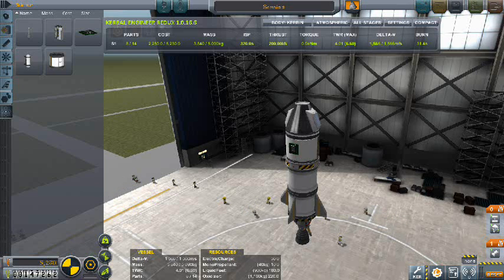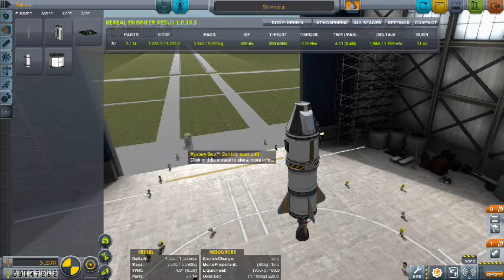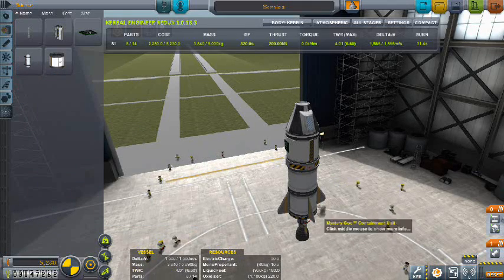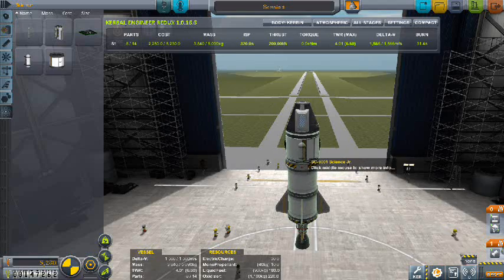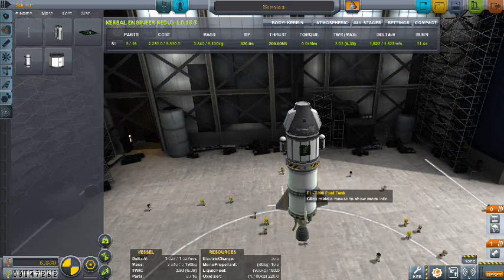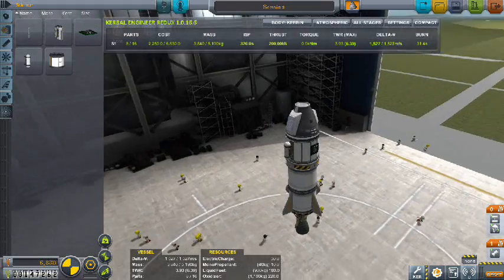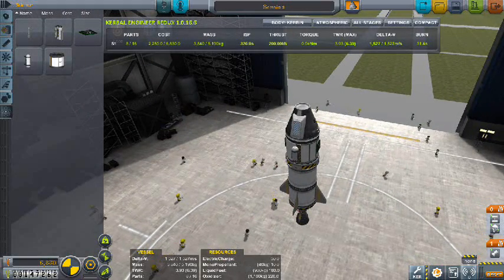So like I said, I'm an engineer. I've studied these things. We'll get to them more later in the series, but for now, suffice to say, I like high ISP as much as possible. Of course, you need a certain amount of thrust to get off the ground. So that's just kind of the laws of physics. So we'll put those on there, the goos as well.